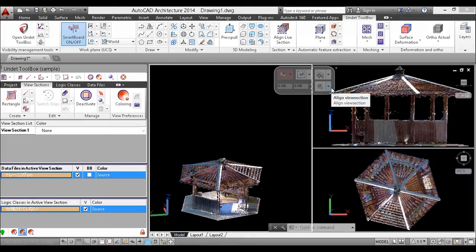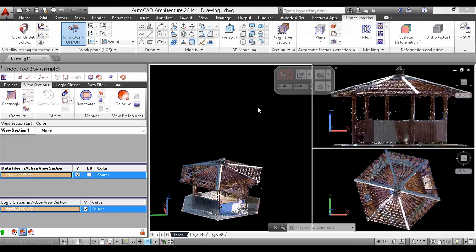You will also have a new dialog box appear when activating the SmartBoard, which has some features for point cloud sectioning and profiling, some more features for sectioning, and some other stuff I'm going to talk about a little bit later. You also have a field to define section thickness and an offset step field.